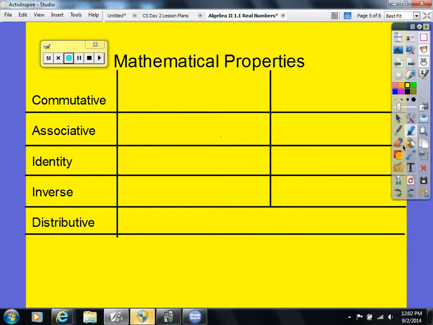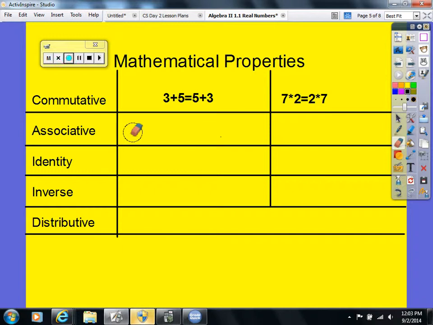Now we're going to talk about our different mathematical properties. These are properties that we've gone over for several different years. A lot of students remember your commutative property because it's reversing two numbers, such as 3 plus 5 is the same as 5 plus 3. With multiplication, on the other hand, all we're doing is the exact same thing with the multiplication sign in between. The way I remember this is commuting to work. It is the same distance for me to go from my house to Carn City as it is for me to go from Carn City to my house.